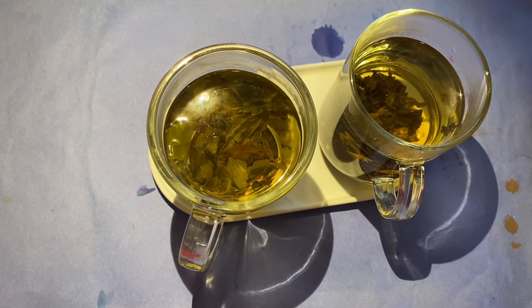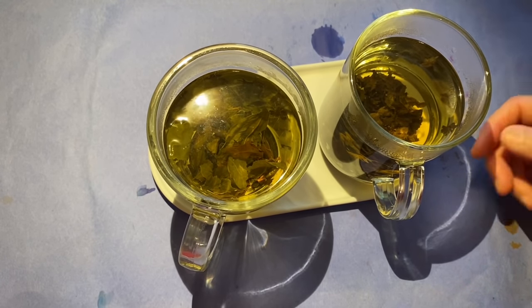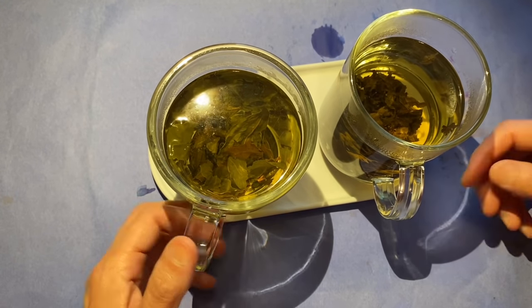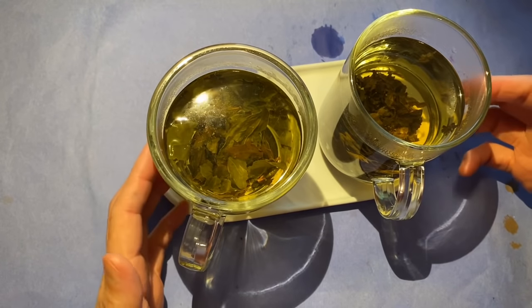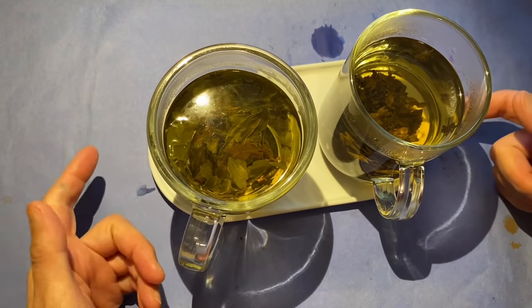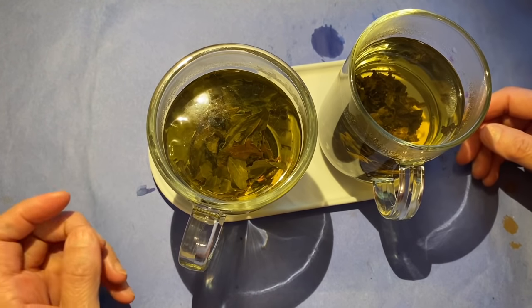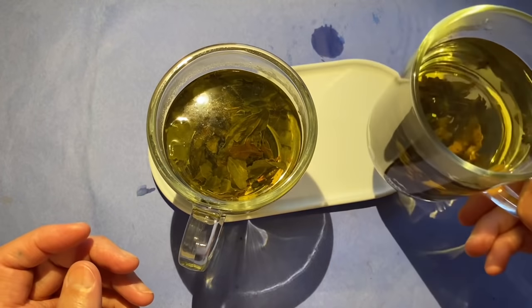The water becomes long, it becomes cold, and the flavor will slowly release. It's not oversteeping. It's not as good as using a strainer, but this is totally okay. So let's say this is second steeping if we drink it now. And I will put it there and keep on with my ink grinding.